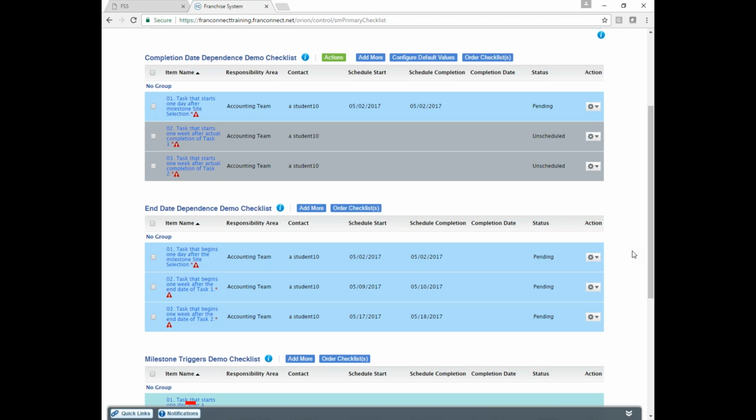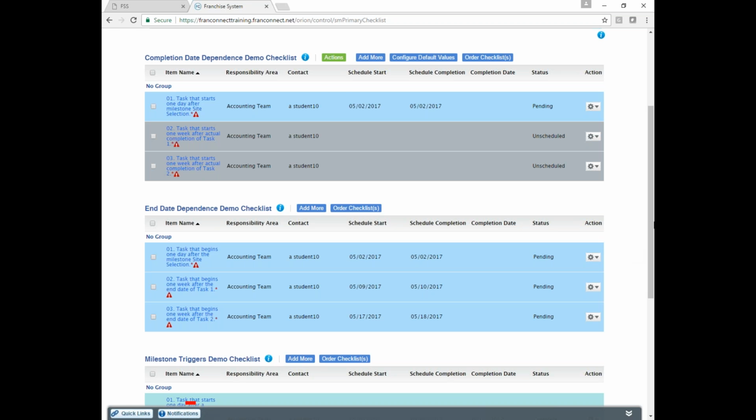You can make things dependent on other tasks. So that makes it a little bit more like other tools you might have been using, like Microsoft Project and that sort of thing. When one task ends, begin the next task, or wait a week and begin the next task, or something like that. And we have that same thing here in FranConnect. There are two different ways that you can set those things up to occur.